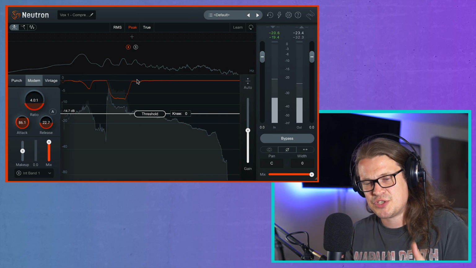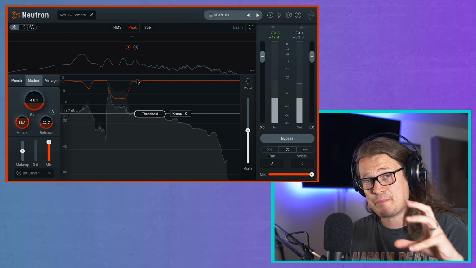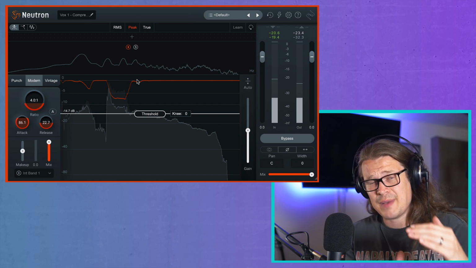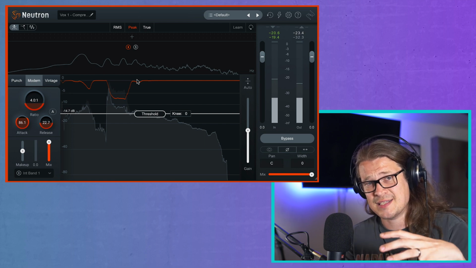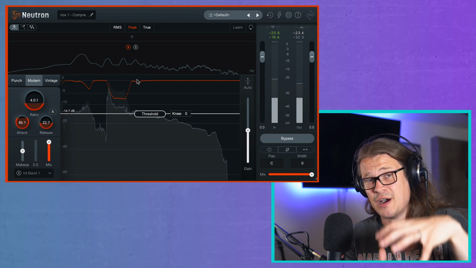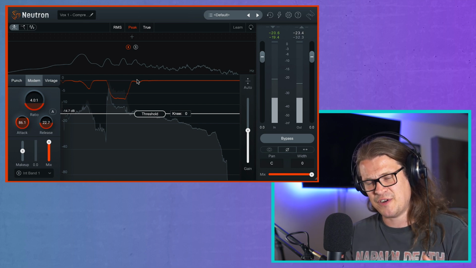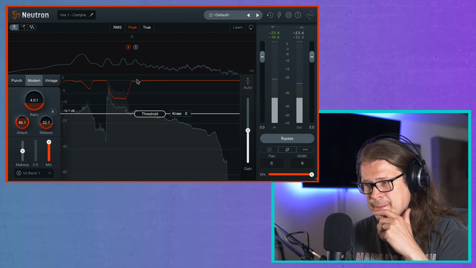So this is to do with the overall level of the vocal. A compressor, yes, it brings down the loud parts, but overall, we're aiming to make those loud parts and those quiet parts a bit more uniform and to get them so that they're in the same kind of area. So if we're just bringing the loud parts down, that's fine, but then we still want to be able to hear those quiet parts. We're not bringing them back up again.